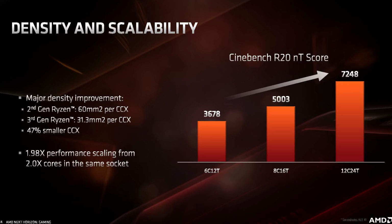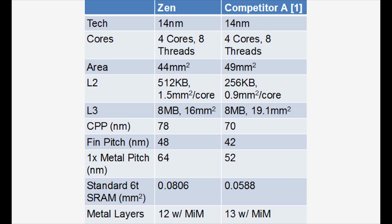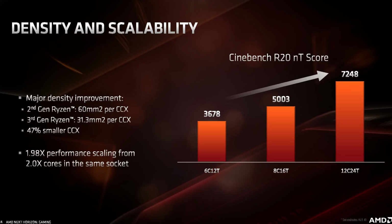The Zen Plus chip is a 12nm process which was 44 mm squared for the cores and 16 mm squared for the level 3 cache, although the cache was only 8 megabytes compared to the 16 megabytes of level 3. The whole chiplet, also known as CCD, for Zen 2 is 74 mm squared. So the reason this is so small compared to the previous generation, other than the fact it's 7nm versus 12, is that the I/O is now thrown onto, of course, the I/O controller.